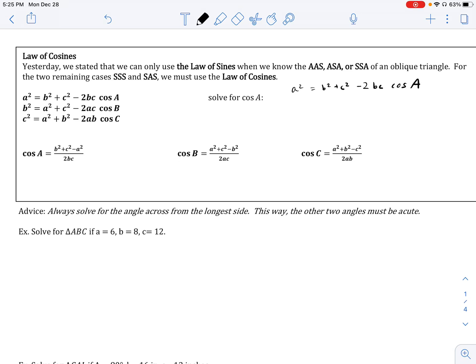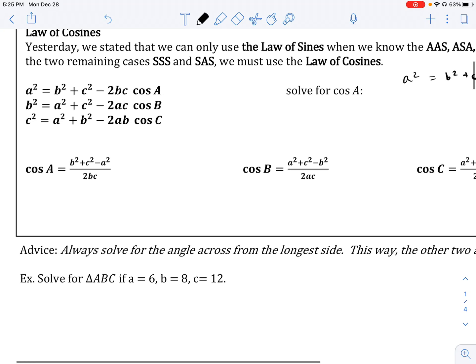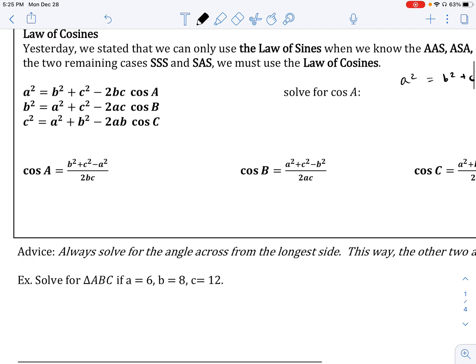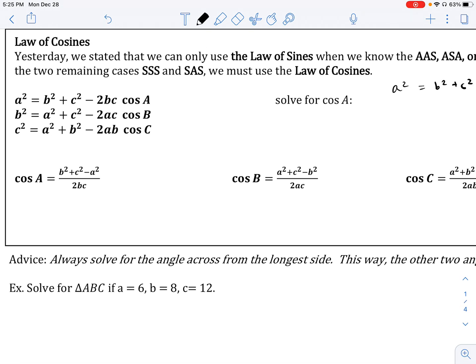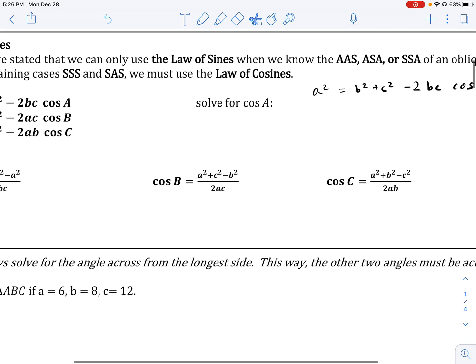You're probably looking at this and thinking, oh, this looks pretty darn similar to the Pythagorean theorem. And it is, because if you look at the proof for the law of cosines, it involves using the Pythagorean theorem. And if we think about that, then it's actually pretty easy to memorize. It's simply a squared is equal to b squared plus c squared, which is the formula that we're all familiar with, the Pythagorean theorem, minus 2bc, or the other two sides, times cosine of the same angle that we're solving for, or whatever angle is opposite of whatever side we're solving for. So if we keep that in mind, it's a fairly easy formula to memorize after a while.